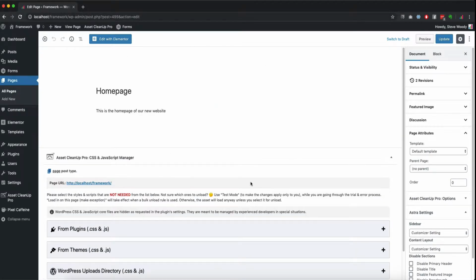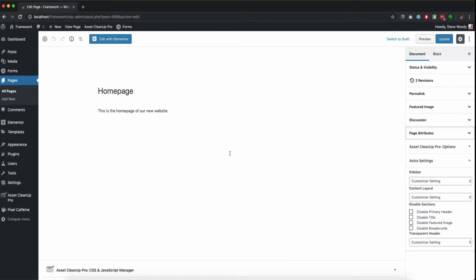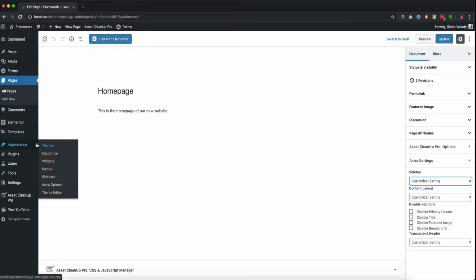In the page, when we were editing the page, because we're using Astra, you'll see a lot of things here have now changed. So the page itself, as we remember it from the previous video, now has Astra settings. So we can choose a sidebar on a page by page basis. We first did this in the global settings from the customize in appearance, but now what we can do is say, well, actually, I do want a sidebar.